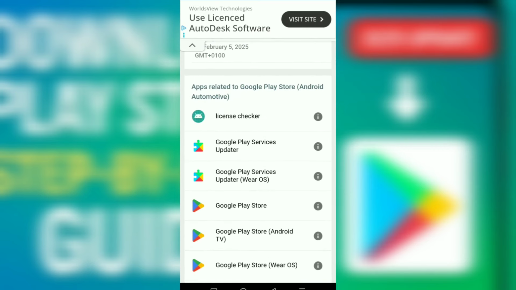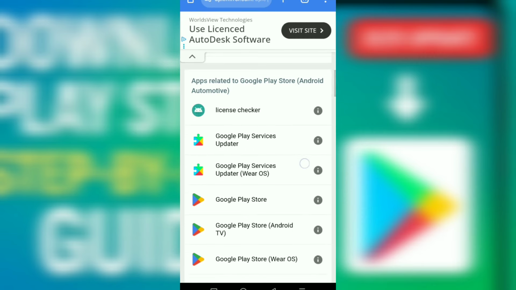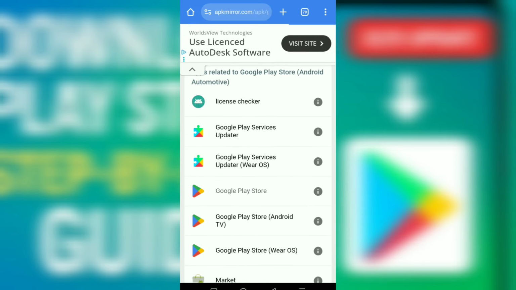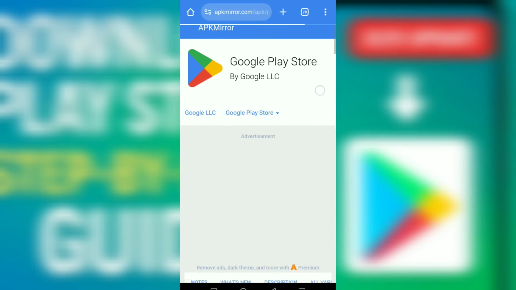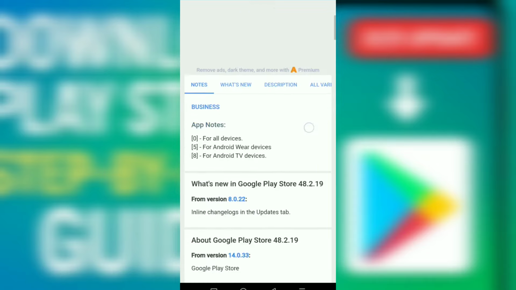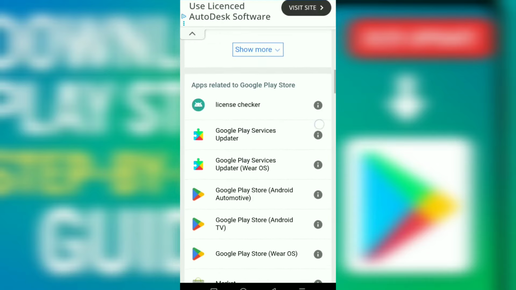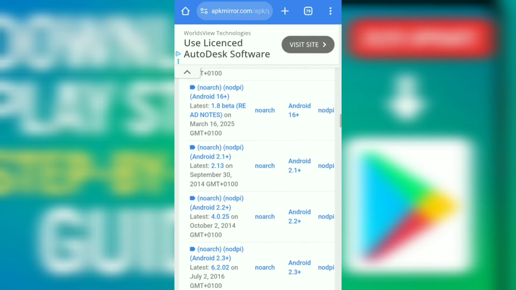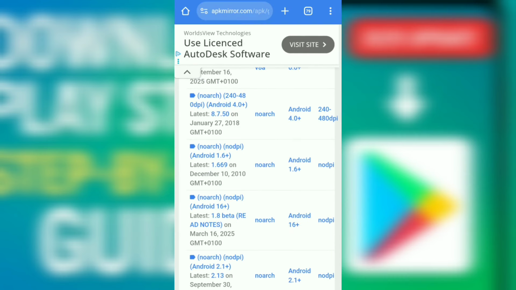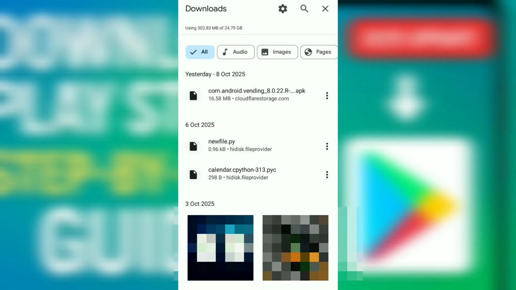But if your version is not here, move on to Google Play Store, then from here you can download any version of your choice. Start downloading it. After your download is finished, check your Chrome downloads, then you're going to see the download. Make sure it's showing com.android.vending, because that's the official Play Store package.